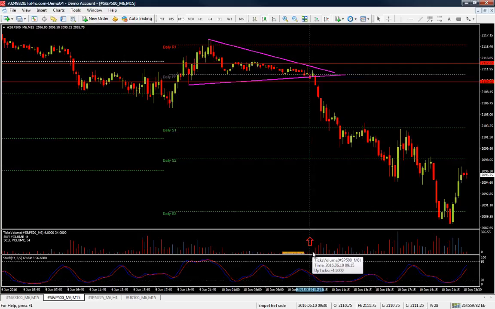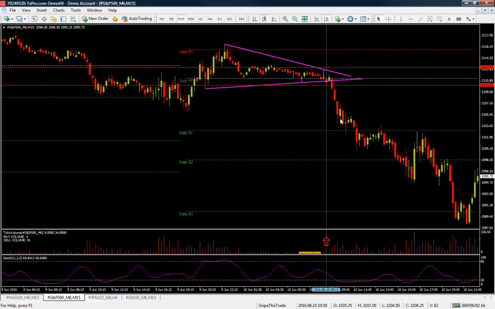And then the sell volume continues to spike, and we are already in the trade, or no, we are not in the trade actually, because when the volume starts to spike, we did not get filled. We got filled right here at this red volume spike, and then we continue to move to the downside.